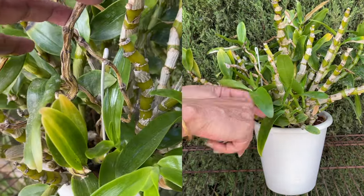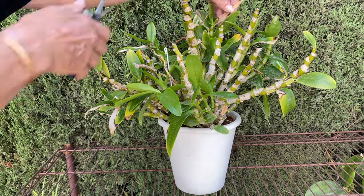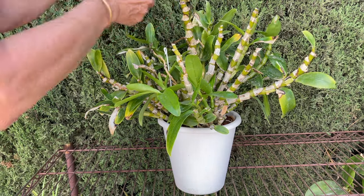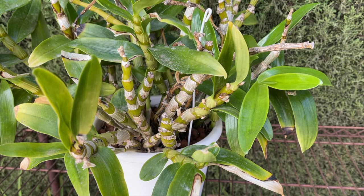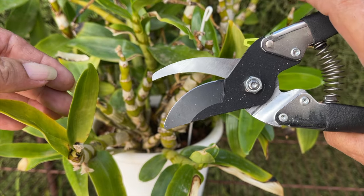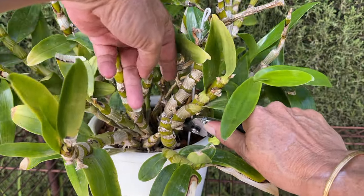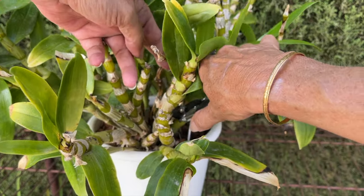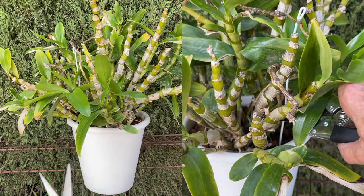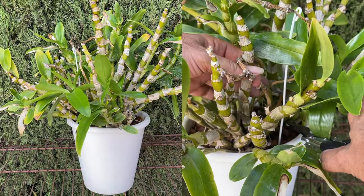However, that energy has now been absorbed and more canes have dried out than would normally happen. Some canes were already on their way out because of the age of the orchid, but others — well, chef Nina here cooked them. In order to go into the base of the orchid and cut those canes out, I always make a conscious effort to not go in with my snips or secateurs open. This avoids nicking or otherwise causing any damage with the cutting tools. Keep the blades closed and only open them once you have reached the cane or structure you want to remove. And do not forget to sterilize your cutting tools in between orchids if you have more than one to address.